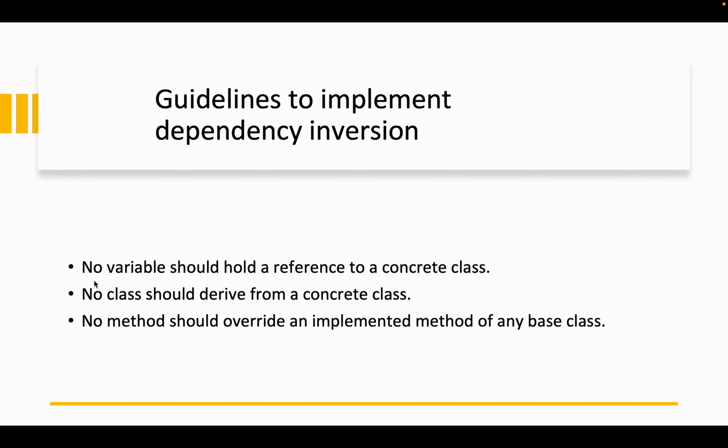Then lastly, no method should override an implemented method of any base class. If you have a base class, maybe an abstract one, and it has implemented that method, your subclass should not override it. Although maybe you can say we do that all the time, the principle for dependency inversion says no method should override an implemented method of any base class.